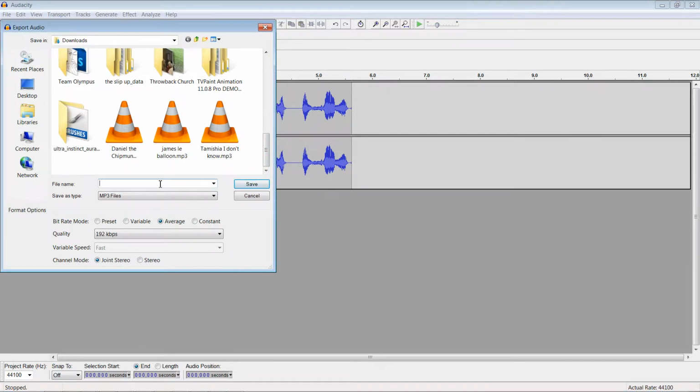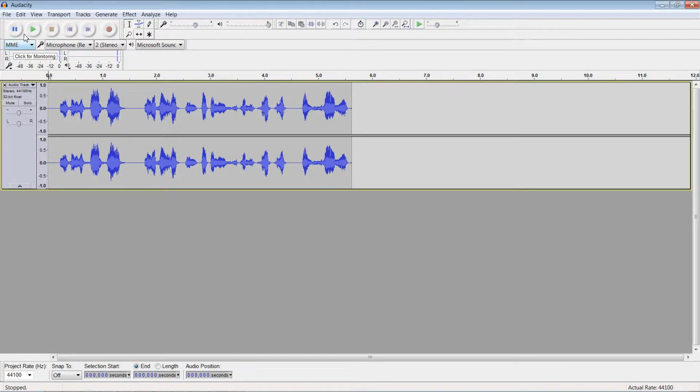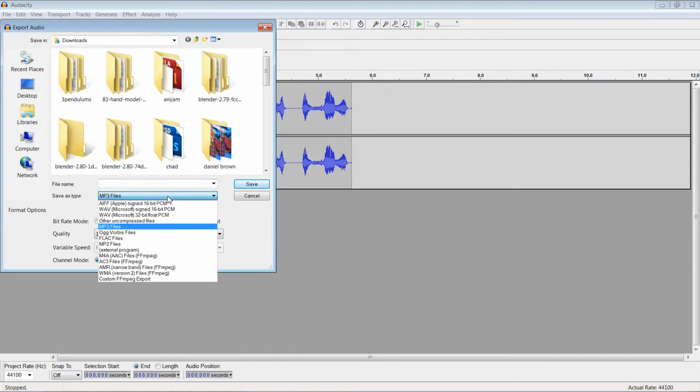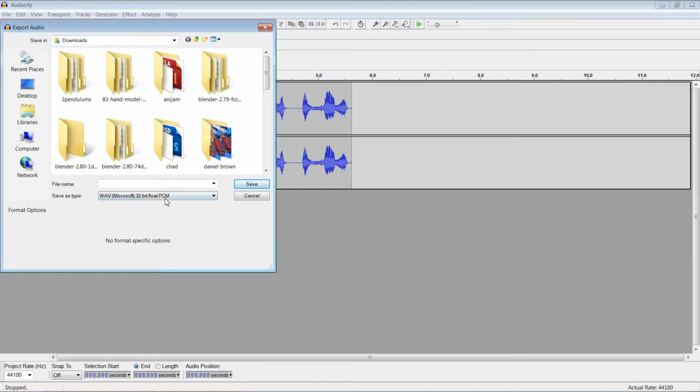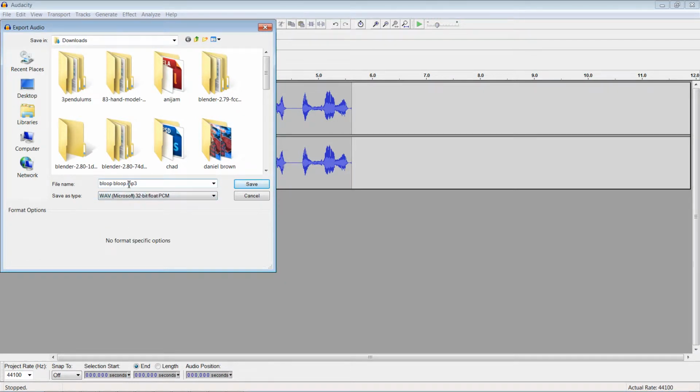So I have one, bloop bloop one. So it's going to be MP3. By the way, the only way you can export as MP3 is if you install something called the FFmpeg codec. Excellent. Once you have that, you can run it. You press save. There it is. I will forego filling out this information. Press OK. And we just export also as a WAV as well. Export audio. And you get the file format you want. I'm going to choose WAV, 32-bit float. And we have another one, bloop bloop. So we have two, bloop bloop.mp3 and bloop bloop.wav.